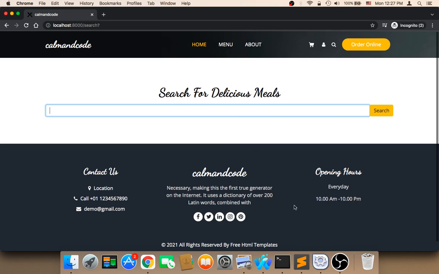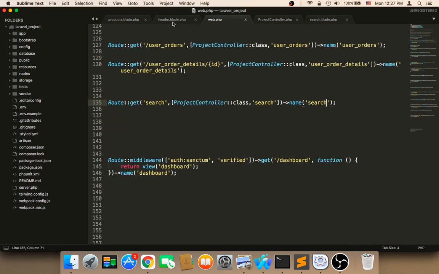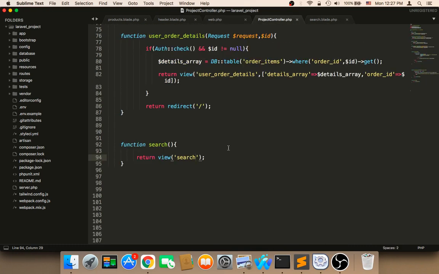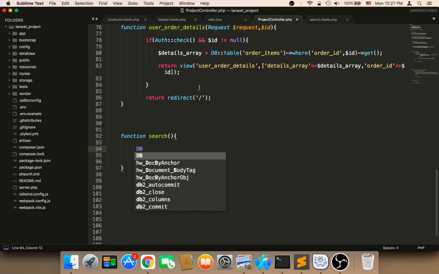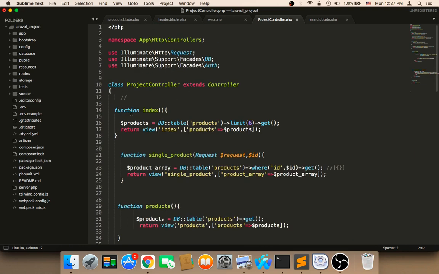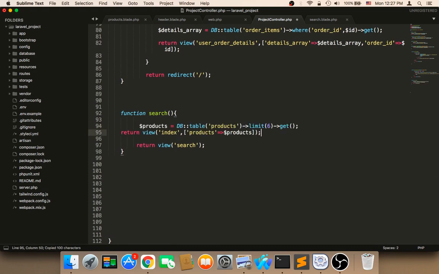So the next step is that we need to get some default meals. So we need to get a few meals. And to do this, in the web, in the project controller, we need to return a few meals. So we need here to say database, and then actually I'm going to copy the code from here, and then I'm going to paste it here, and then I'm going to return 3 meals.